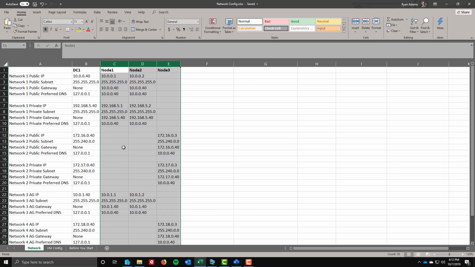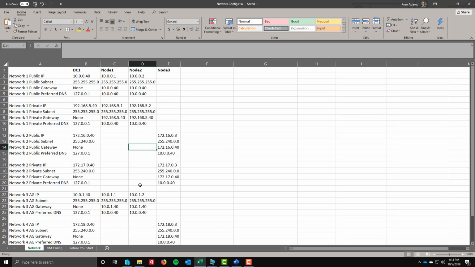All these IPs, you don't have to memorize; they will all be out here. As we talk through this, the expectation at this point is that you go create the VMs, install the OS, bring them up, add the NIC cards, 7 to the domain controller and 3 to each one of the nodes, and configure them with these IP address ranges documented in this blog post. Once you have that done, then we'll actually start walking through the configuration. So if you have not done that at this point, pause the video, go build it out, and then come back and replay the video starting from this point, so we can start walking through the config.